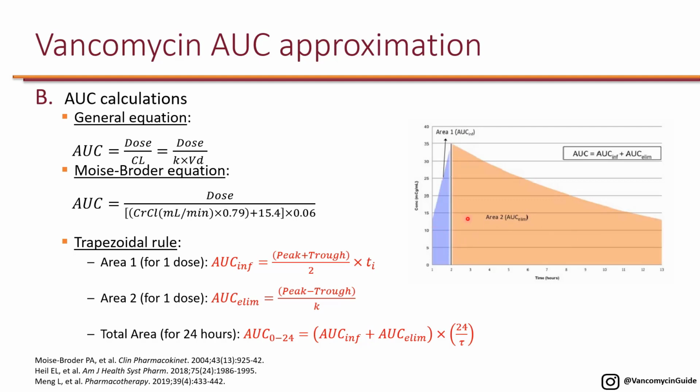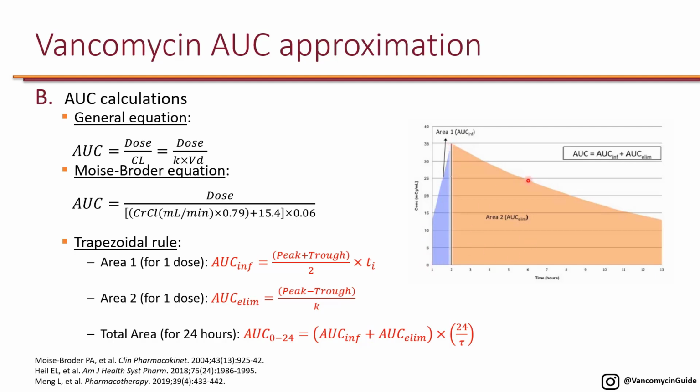For doing this, we can consider two areas. The first area is the area during the infusion phase. So AUC INF, this is the first area, for one dose. And this is basically using the trapezoidal rule. You can imagine that this is a trapezoid and you're calculating the area for that trapezoid. So peak plus trough divided by 2 times the time of infusion. Going from this point to this point will basically give you the height of the trapezoid if you consider this a flipped trapezoid, so to speak. And then you have the first base and the second base, which you add together and divide by 2. And that will give you, mathematically, the area during the infusion.